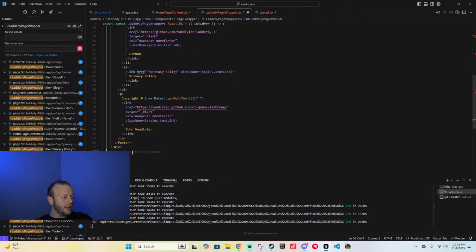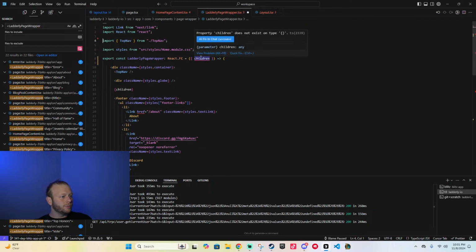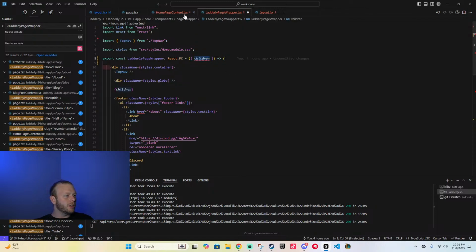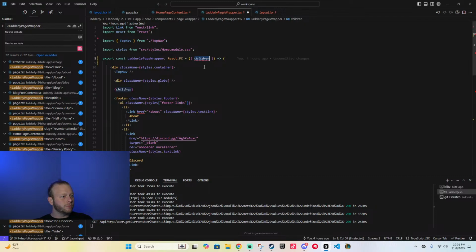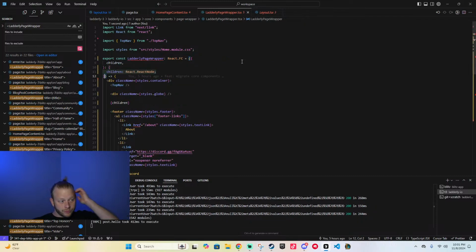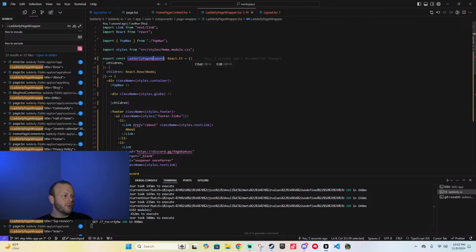We just don't need that layer anymore because we're doing it in a higher order. How many places do I use children? You're not going to give me the IntelliSense this time around. It's a React node. It's not assignable to this type.